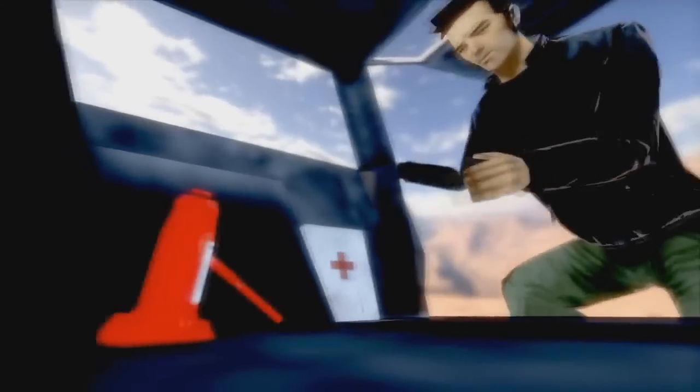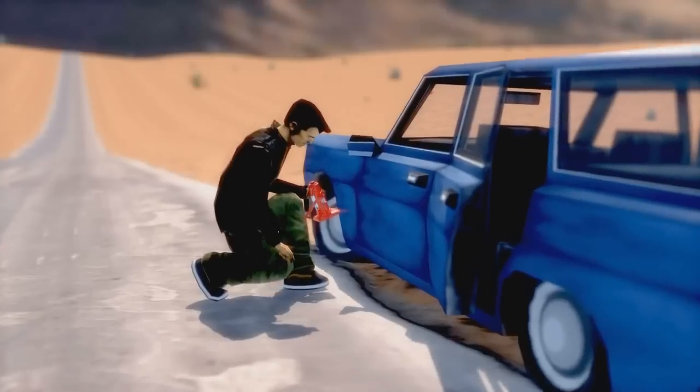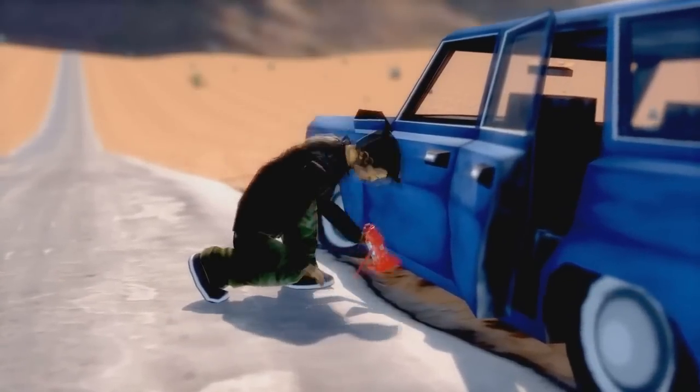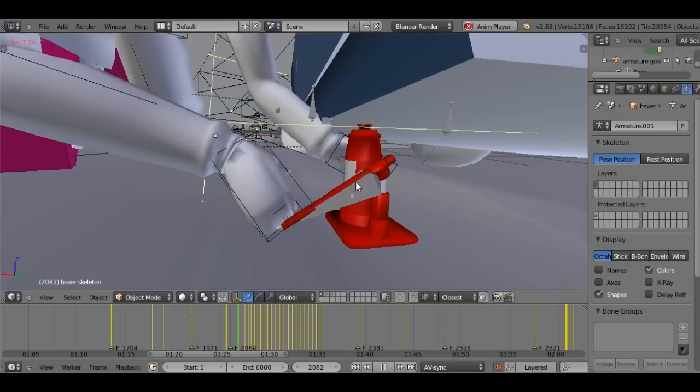Number 3. I wasn't sure if I should consider this a mistake, since it's not really my fault, but I thought that someone might actually learn from it, so why not? See how he holds the lever arm thing? Well, maybe you notice that the motion of his hand is in slight offset with the motion of the lever arm. And that is annoying.